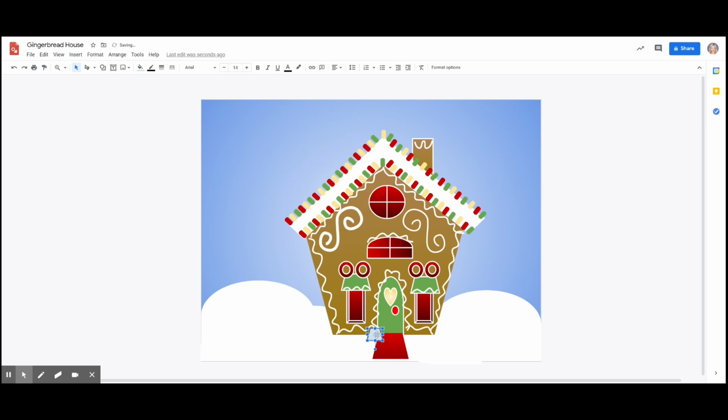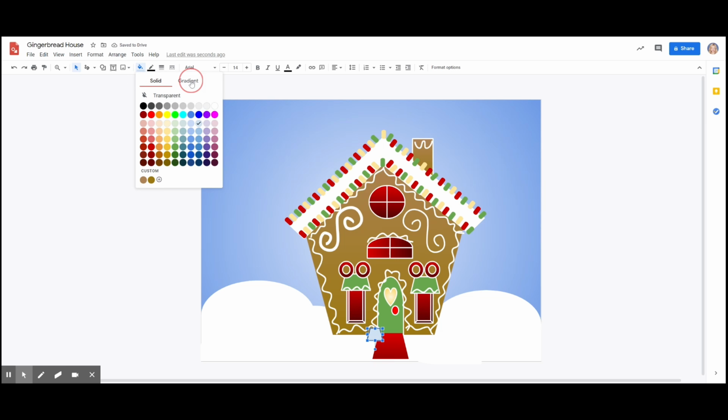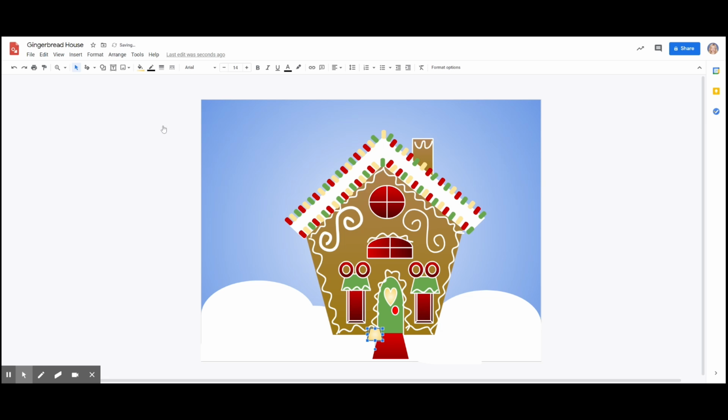A little bigger. And I want it to look like it is a glowing light. So let's go to gradient. You can go to the gradient yellow and make sure that we outline with a yellow, but we're going to go a little bit darker yellow because it makes it look like it's glowing.